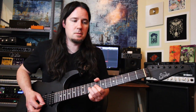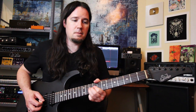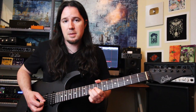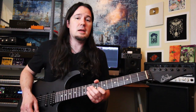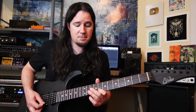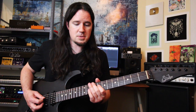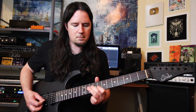And then what you're going to do is play that F note there with the whole step bend, taking it back to neutral and picking it. In a lot of the live videos that I saw, it looks like Warren is just playing that with downstrokes, just to give it a really consistent sound. You can alternate pick your way through it there.